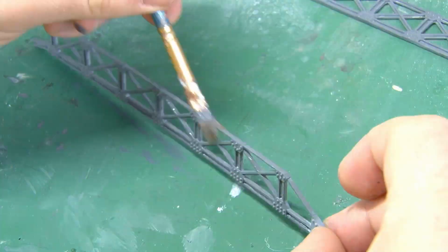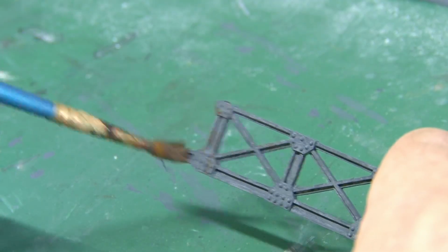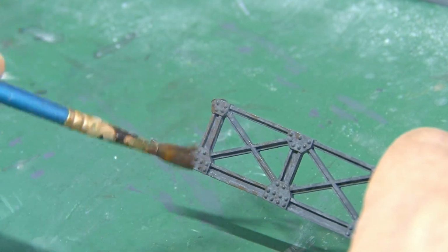So I want to give these bridge sides a really heavily weathered look, and I'll start that by adding on some brown. This is actually the Rail Match sleeper grime that I used on the track, and I just really like the colour and the matte finish this paint has.